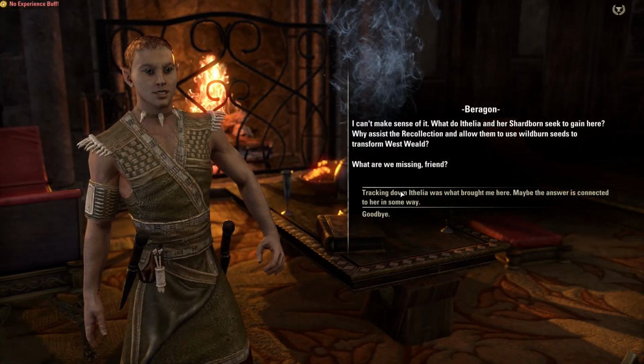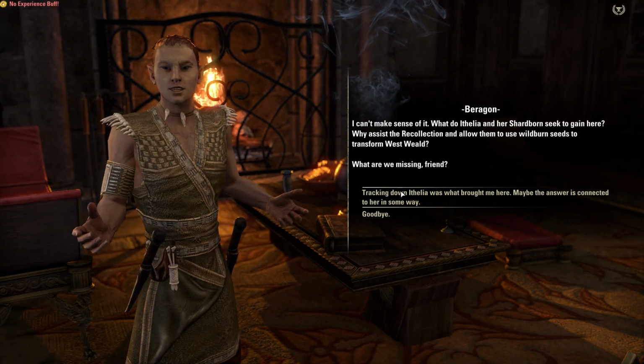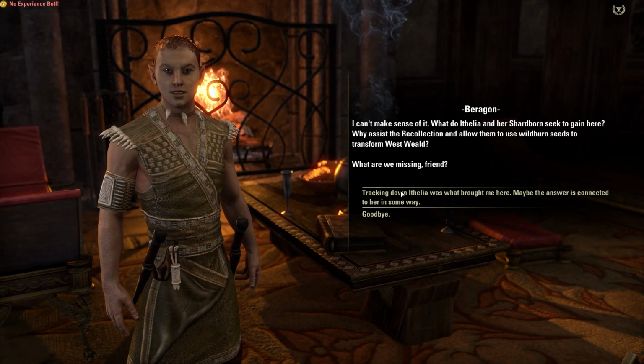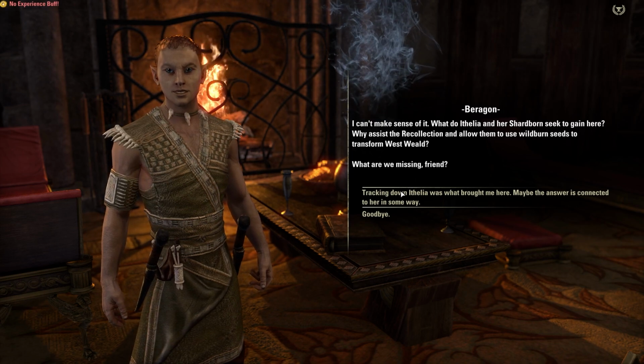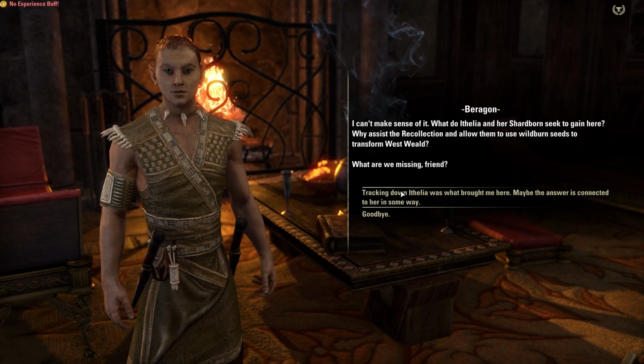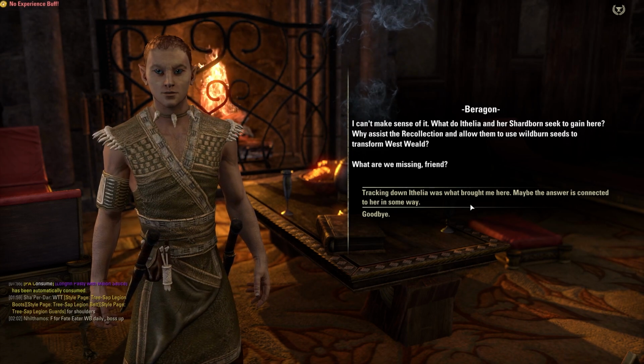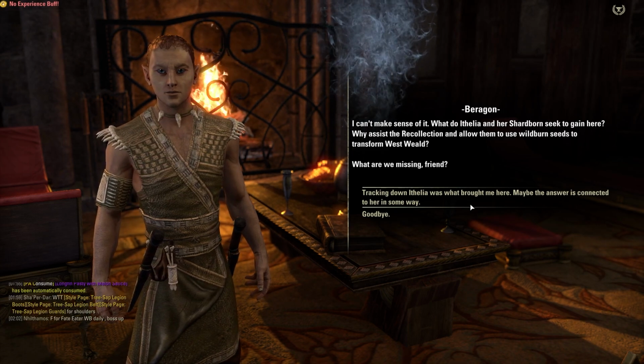I can't make sense of it. What do Athelia and her Shardborn seek to gain here? Why assist the recollection and allow them to use Wildburn seeds to transform Westfield? What are we missing, friend? Tracking down Athelia was what brought me here. Maybe the answer is connected to her in some way.